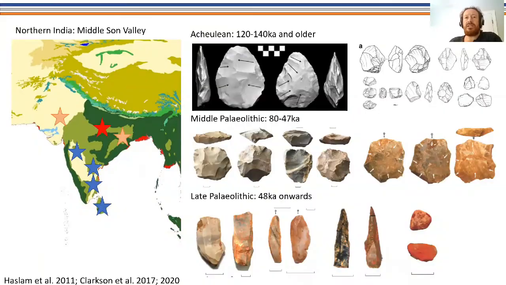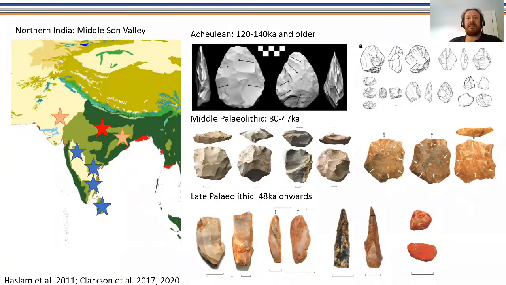Looking to north-central India and the Middle Son Valley sites in particular, we see good chronological control on the late Acheulean, and it's particularly notable as the youngest Acheulean occupation in the world, appearing with a classic combination of hand axes and cleavers alongside discoidal cores and some simple flake tools. But what is interesting here is the presence of invasive flaking onto individual biface surfaces, producing a hierarchy of surfaces for flake removal before discard. And that's illustrated in that scan in the top center.